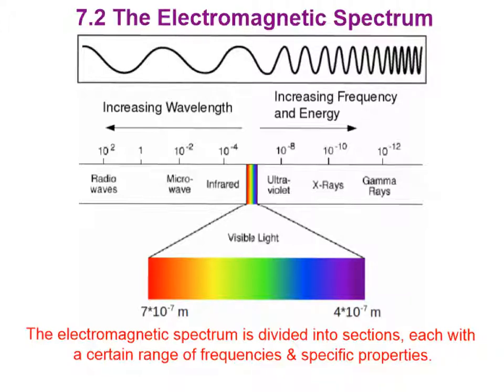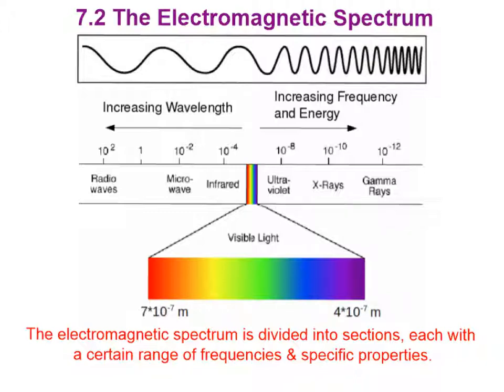Well, you can see on this diagram that different types of waves have different amounts of frequency and different wavelengths. Remember, when we have greater frequency, the wavelengths are shorter. And when we have longer wavelengths, we're going to have a decrease in frequency. Frequency and energy are also related. The higher the frequency, the greater the energy those waves have.